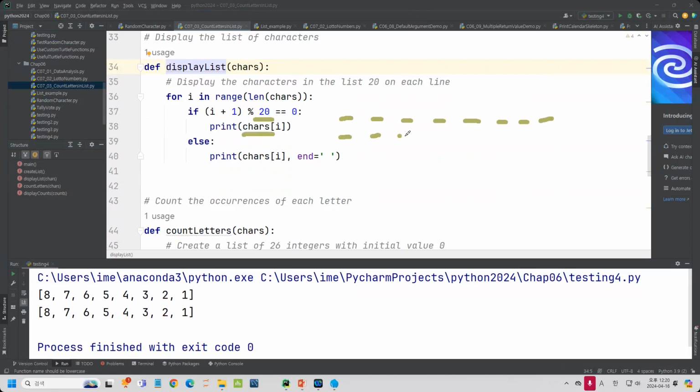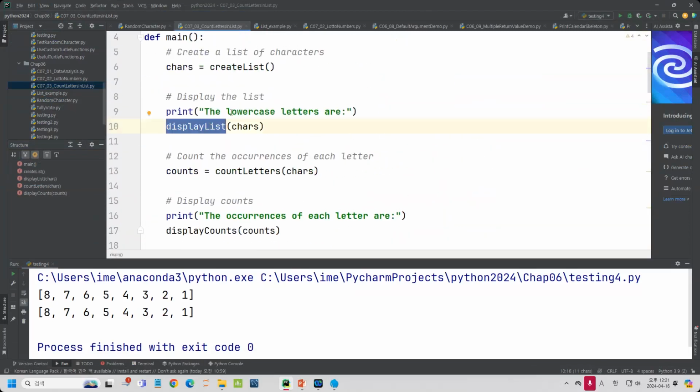Okay. After you have 20 characters, go to the next line. And then after you have 20 characters again, go to the next line. So that's the meaning of this statement. So this is the display list function.